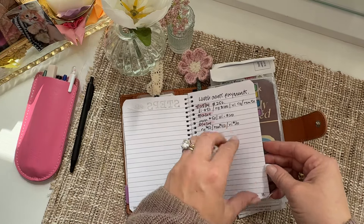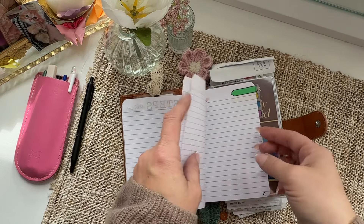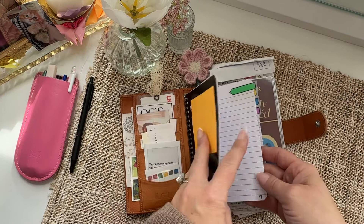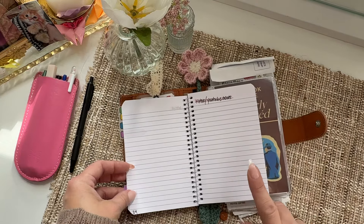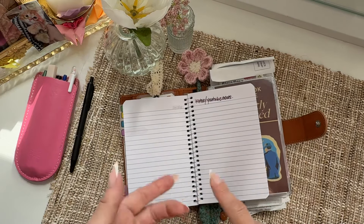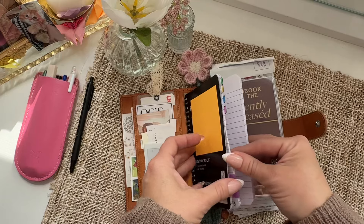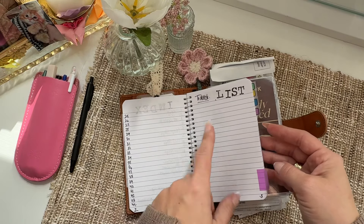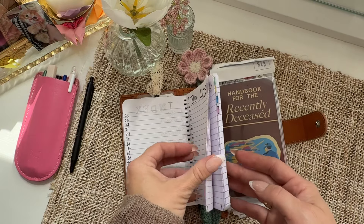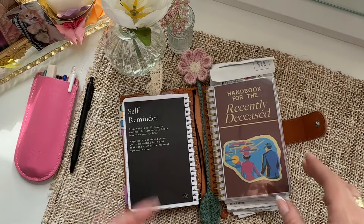I have lunch accounts — I like to make note of whenever I'm putting money on my kids' accounts. Then I have a page tab for each of my kids for anything I need to jot down: Christmas lists, those type of things. I also have a list of YouTube accounts and TikTok accounts that talk about true crime, and I have a running list of those. And shows to watch — I have a list of those too. I post them on my stories on Instagram, and I have a whole highlight of shows I'm currently watching. It's mostly true crime — okay, it's all true crime.